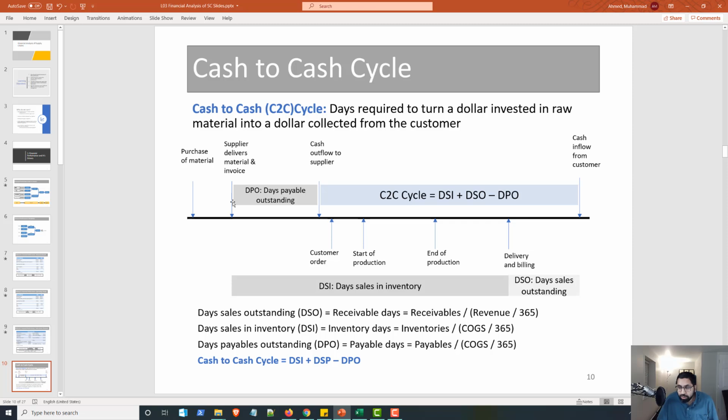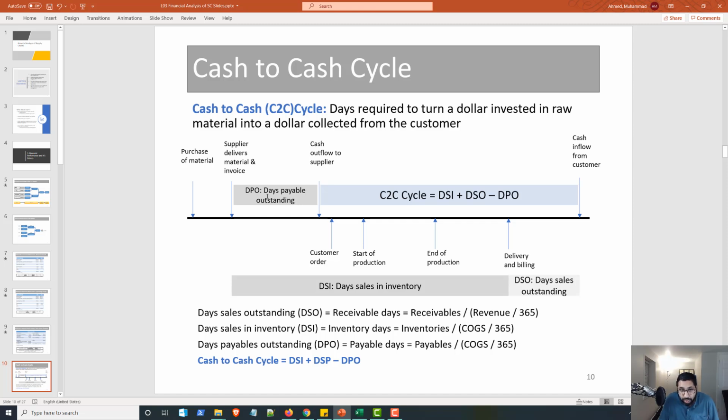Now, once you get the invoice, you may not pay the supplier right away, because there are sales terms. The terms might say you have to pay the supplier within 30 days or 40 days or 60 days. So when the product is delivered, the timer starts, and when you actually pay the supplier, the timer stops. This time is days payable outstanding. How many days do you make the supplier wait before you pay the supplier? That's DPO, days payable outstanding. You have payables, you need to pay the supplier, but you're not paying right away. You're going to pay the supplier after 30 days, 60 days, whatever that is, and that's days payable outstanding.